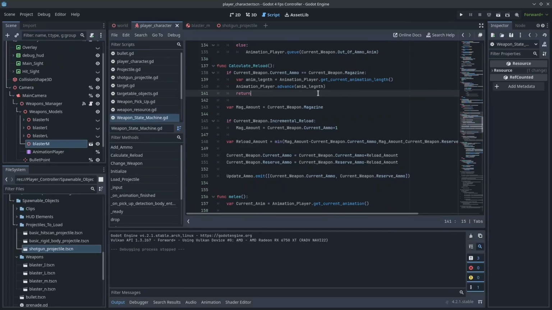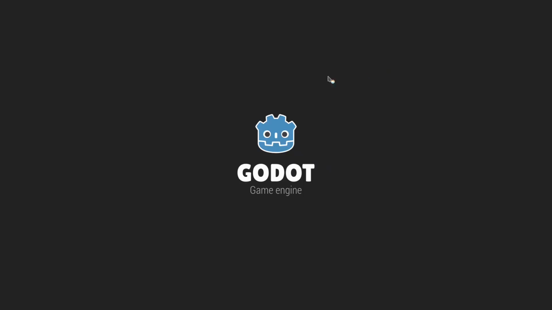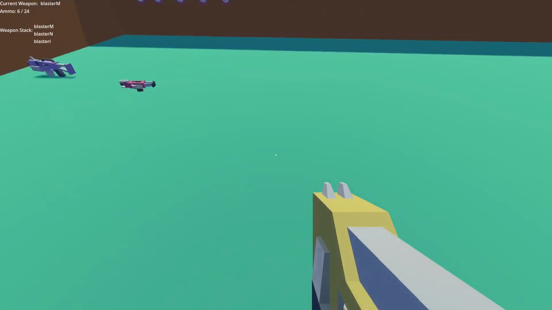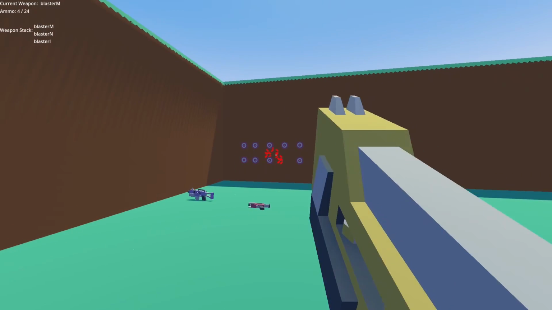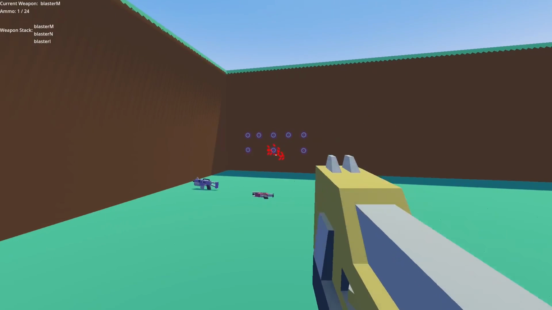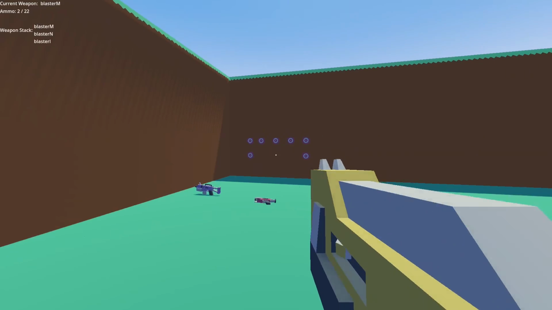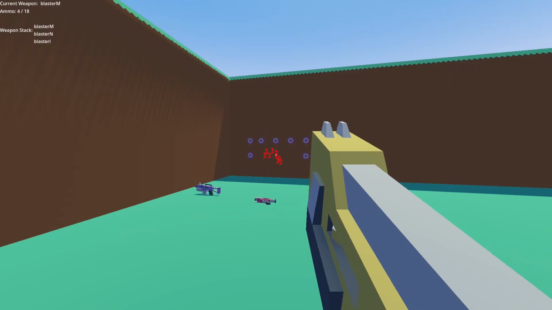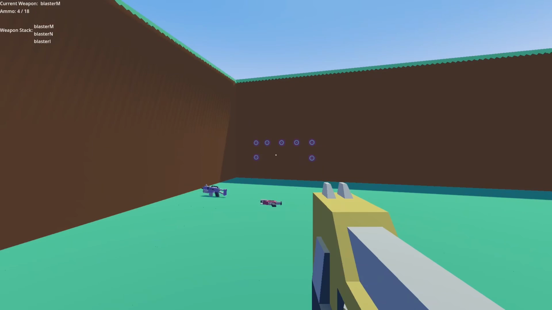The next thing on my list of things that we need to address is something that's very typical with shotguns. I'll run the game again. Let's pick this up and fire some bullets. Just empty out this. And normally you can interrupt here. I'm clicking my mouse button. Normally you can interrupt the reload sequence of a shotgun.